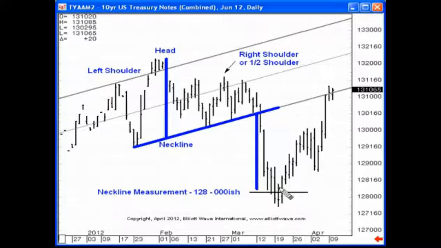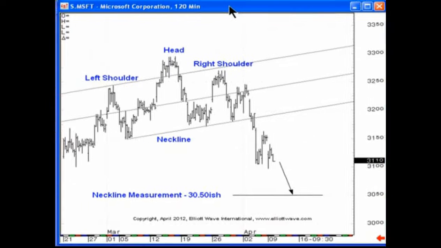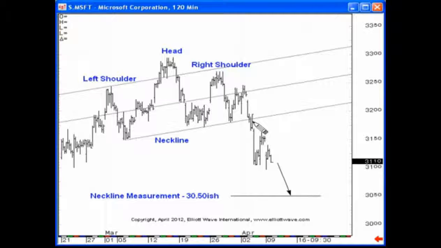Okay, now let me show you another example of a head and shoulders pattern, but this is in an individual stock. This is Microsoft, ticker symbol MSFT, and this is the 120-minute price chart. Again, you can see the components of the pattern fairly clearly here. What you have is your left shoulder, here's your head, and right here we have our right shoulder. And again, for the lows that form between the left shoulder, the head and the right shoulder, simply draw a trend line between the two extremes. That gives us our neckline.